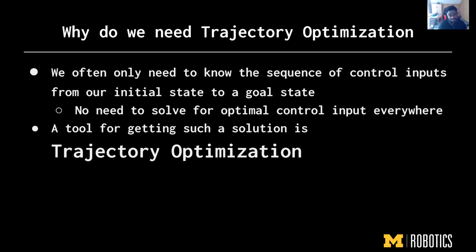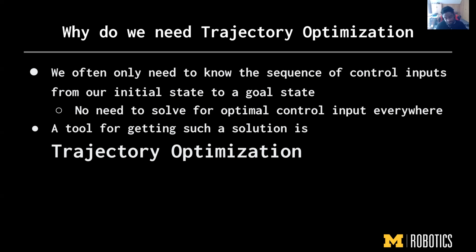So we don't really care about what happens in other states we don't visit, because that's not relevant to our task. If the goal of the quadcopter is to fly along some trajectory or fly in some way to get to some goal states or some goal position, it doesn't really care about the best control it should take at some states that are outside the room or that are not part of its state space, or even if they are part of its state space, that are not relevant to the task it's trying to accomplish.